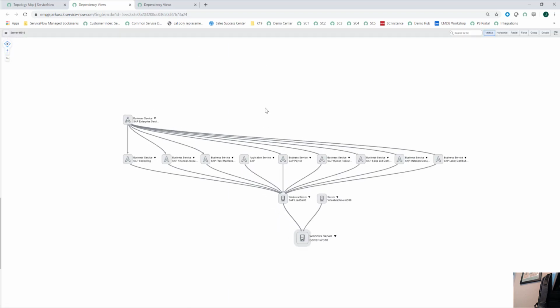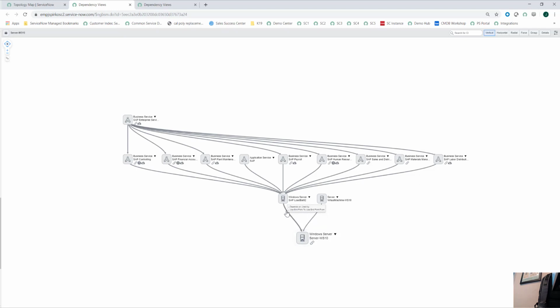So now if I open in dependency views, this is where you're going to be able to change the relationship. And the relationship will let you then see what I connected: this SAP load balancer, I connected to this Windows server, and that relationship I created here.